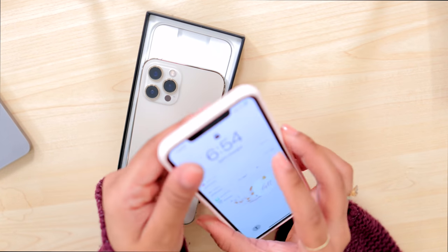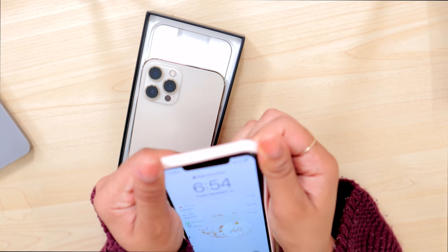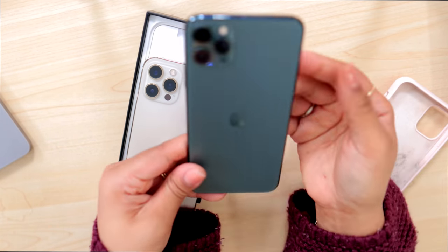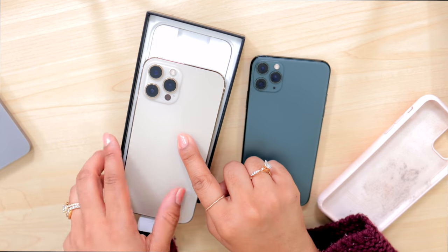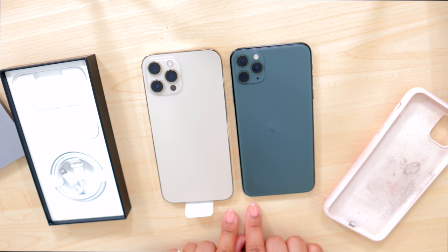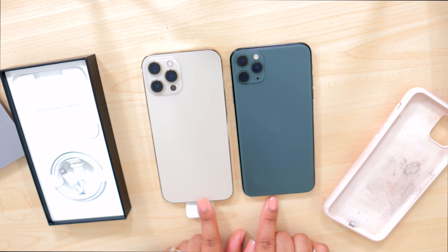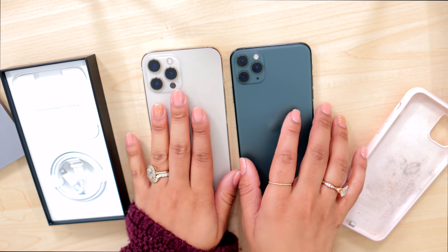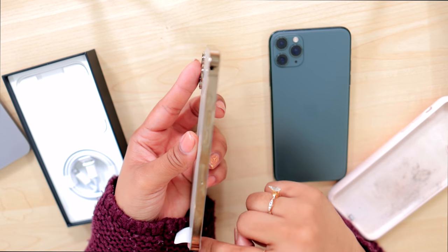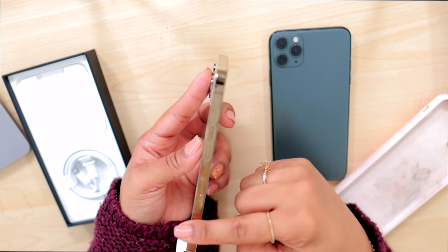This is my previous phone, the iPhone 11 Pro Max. And I did get the hunter green color because I always get a lighter one. But I wanted to go back to gold because I love my gold. So here are the phones next to each other. They look similar in size for sure. But this one is obviously not as rounded as this one is. This one's definitely more square. And this is where you can see the true tone of the gold.